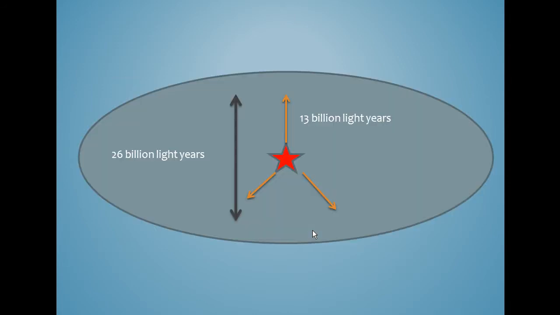So let's look at something else. Let's say that this wasn't the universe. Let's say that this was my swimming pool, and this is me in the middle of my swimming pool. If I look underwater in this direction, and this direction, and this direction, I could say that my swimming pool appears homogeneous in every direction. That's because my swimming pool is full of water. Is the water in my swimming pool flat? The surface is flat, but the water in the swimming pool isn't flat. It's evenly distributed throughout.